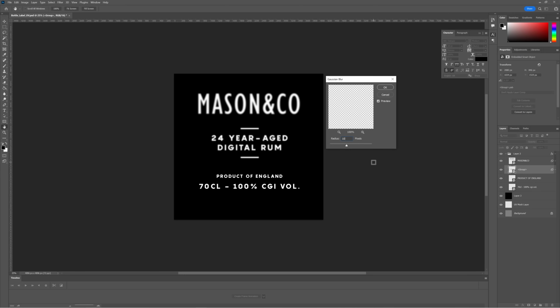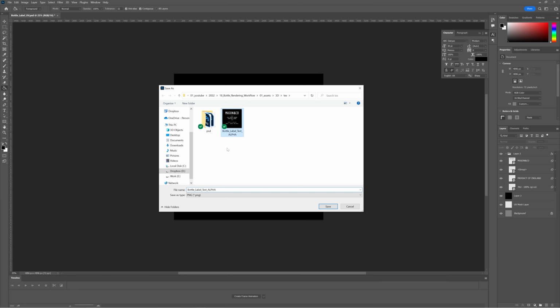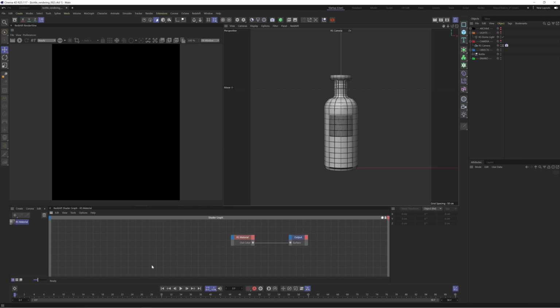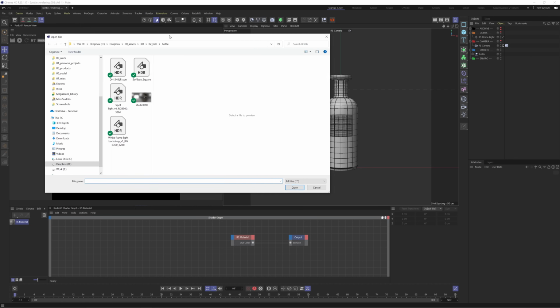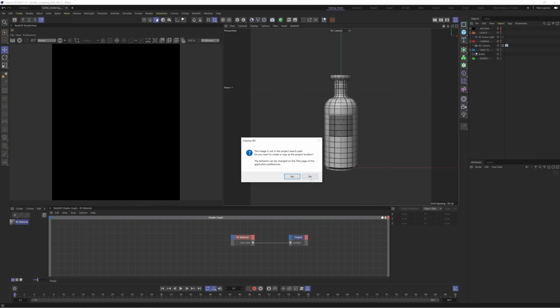The beauty of using smart objects is that we can tweak the smart filters, but we can always go back to the original version we had. Okay, let's save this one out as a PNG as well, and we'll call this one bump. Okay, let's dive back into Cinema and create a new Redshift material and load in our new label texture. I have a shortcut set up to load mine in, but you can press Shift C to bring up your node menu and then type in texture node and grab a texture that way.